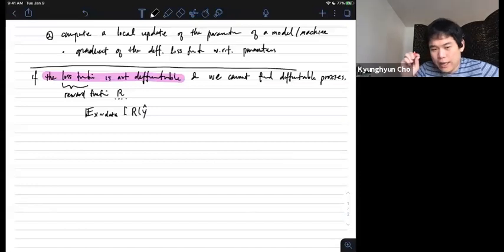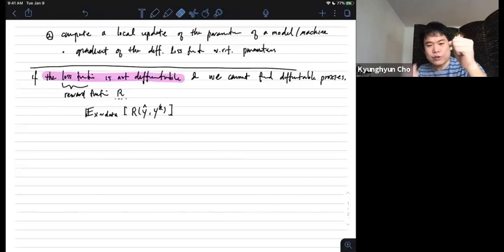So there's a Y hat, which is going to be a prediction from our model, and Y star, which is going to be the ground truth or the correct answer. Now, the interesting thing here is that for any loss function that we looked at, we always had the target that we want to match the prediction toward. In this particular case, there's absolutely no reason we need that, because whatever the prediction was, we have a non-differentiable black box reward function that tells us whether the prediction was good or not. And the black box function, which we have no idea how it's implemented, can have its own way to tell what is the correct thing to do.